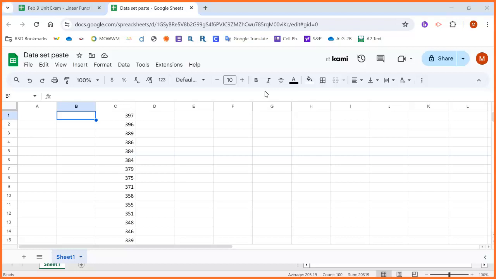Okay, so if you've done that, then I'm going to show you a quick way. Next thing we're going to do is in this column right here, we want to type in 1 and then 2 all the way to 100. Now, if I sit and type in all the way to 100, it's going to take me forever, right? So I'm going to show you guys how you can do this really quickly by pasting the formula.